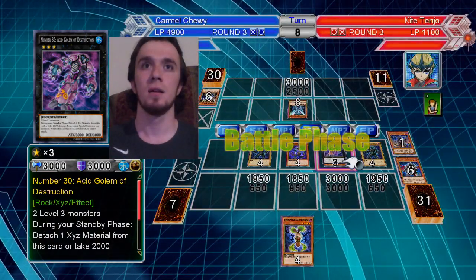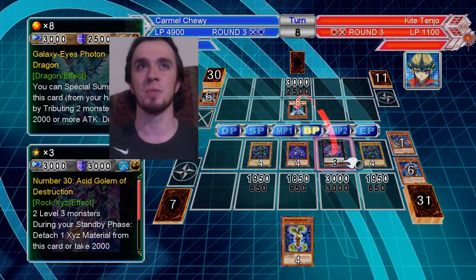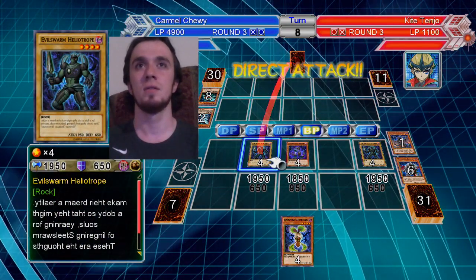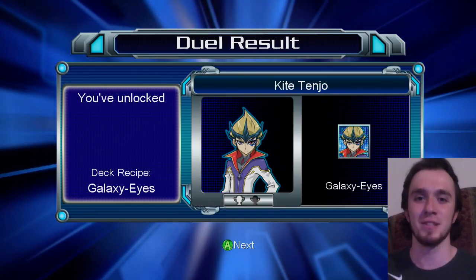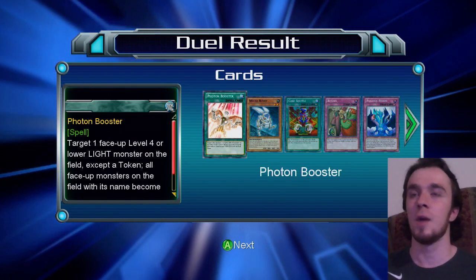Well, their battle phase should actually... It still removes them both from play. I'm getting way too elaborate with it. Here you go. I can still just attack. I almost missed that. I almost gave up hope. Let me know in the comments if you were screaming that I could have just done that the whole time in the video. Alright, what did I get for this?